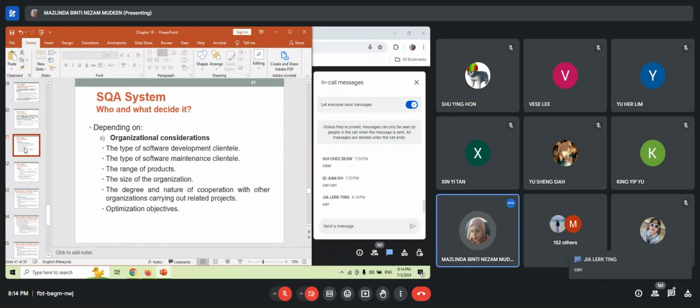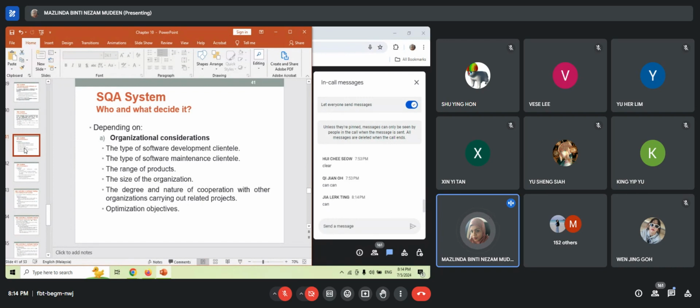Clear? Am I too fast on the software quality assurance system? It's just a combination of these six components working together, so we call it a software quality assurance system. And it's very important for us to make sure that throughout the software development life cycle, we have the right components which can help us to improve our end product later.